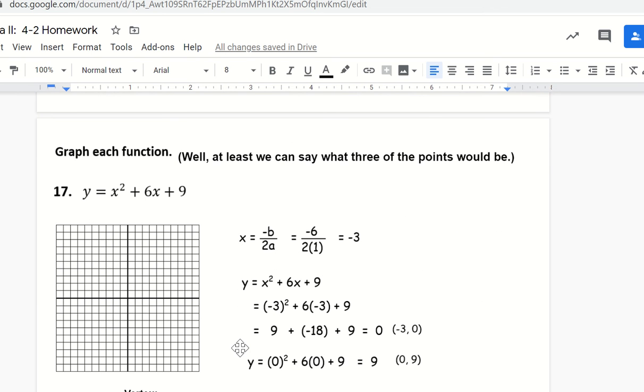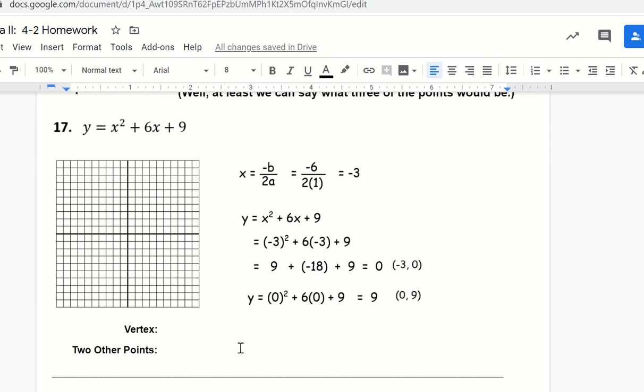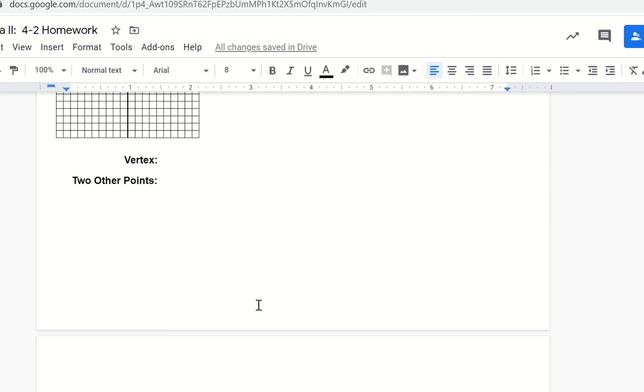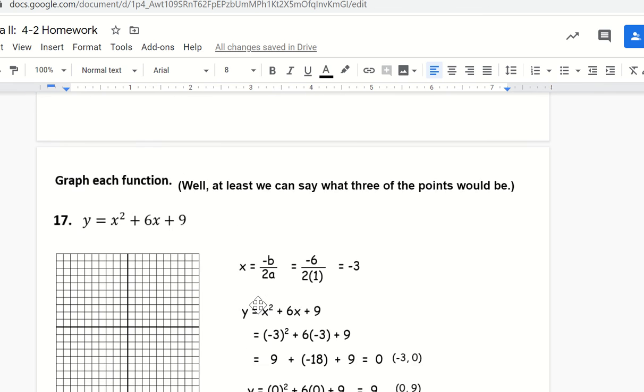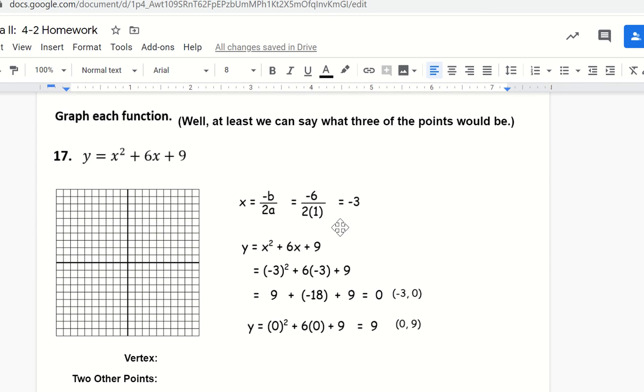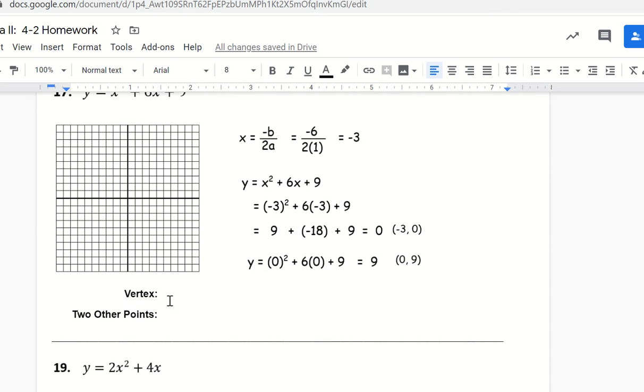Then you get down to like number 17, okay? And I'm going to do the first one for you, and there's a handful of these. There's like 5 or whatever, 6 maybe, I don't know. So here's how you do number 17. Once again, this is like the scratch work that you would do just on separate paper. So you're supposed to graph these, but again, we're not really going to graph them unless you want to. I mean, whatever. But I'm trying to make it easy on you with this Google Doc, okay? But I'm just going to leave this here for reference, so you can have something to look at, you know what I mean?